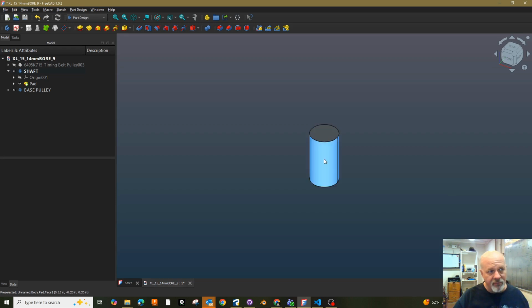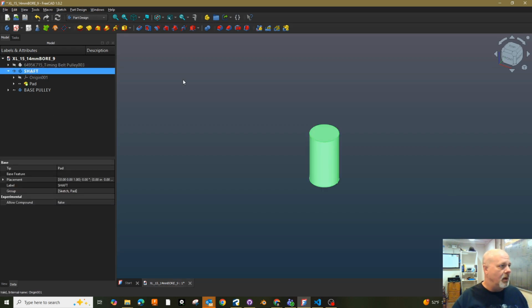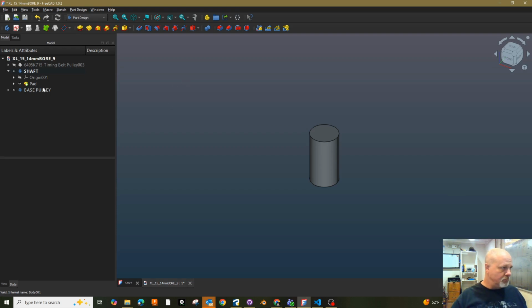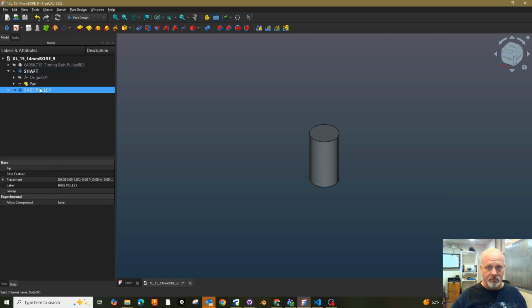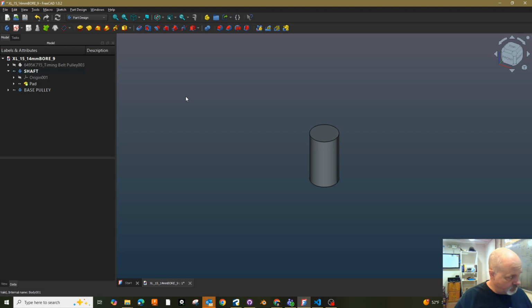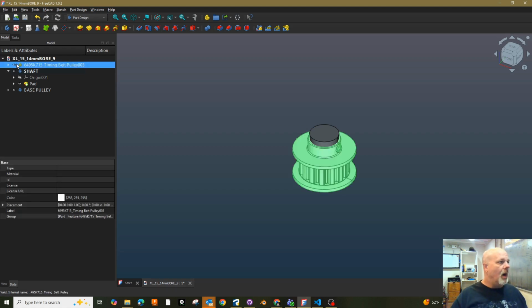I now have my 14 millimeter shaft. Base pulley, there's nothing there. Our step pulley is there, but we need to create a FreeCAD body from the step body.